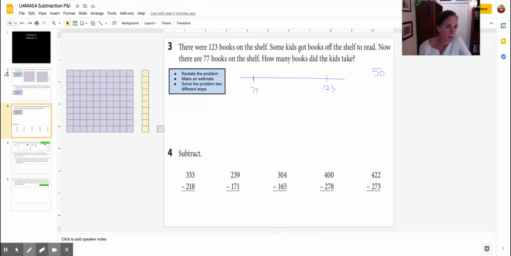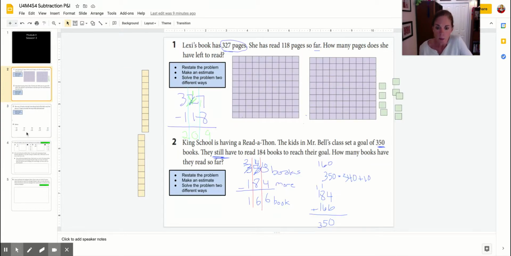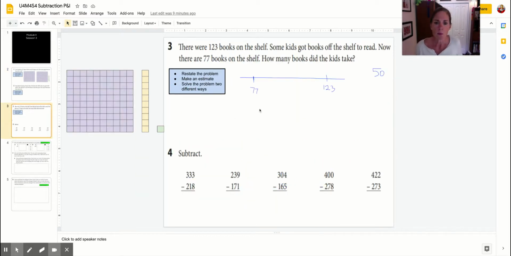I forgot to check. Did I do an okay job of my estimate on the last problem? Oh, it's all gone. Oh, no. I guessed that we would be around 160, and look, I was right. So that's another way that I can kind of go, oh, okay, I think I'm doing okay. So I think that the answer to this problem is going to be around 50.